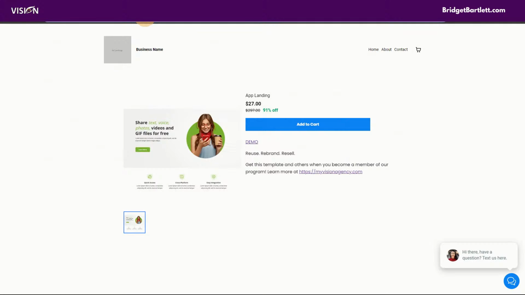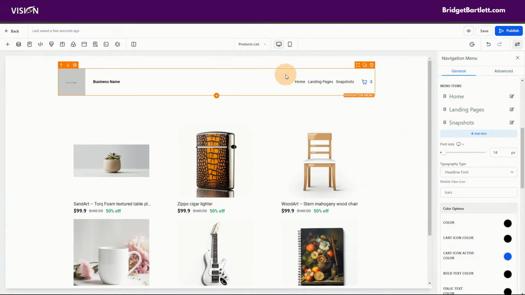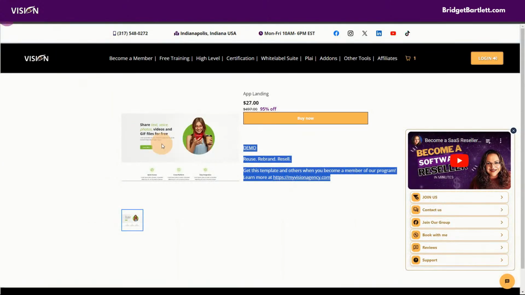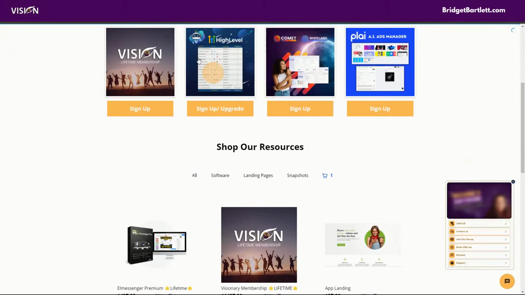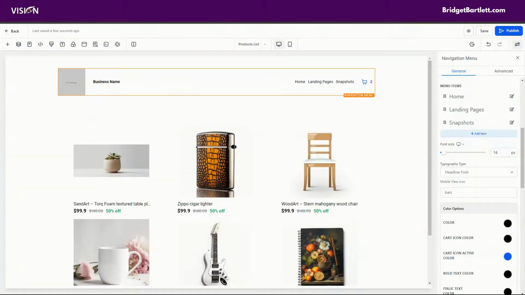You could add this product link to a button on your website. You could share it on social media. However you want to share, this particular link is going to go to this specific product. Okay. So if you want to edit any of this page, like you can see on the my website page, I have some additional options up here. Okay, so I have my menu, I have all of these things at the top, and you can see none of that is here.